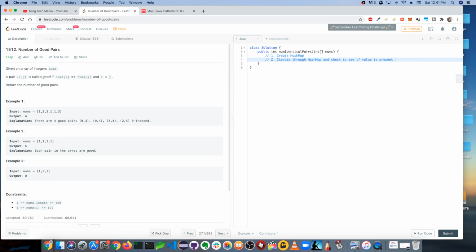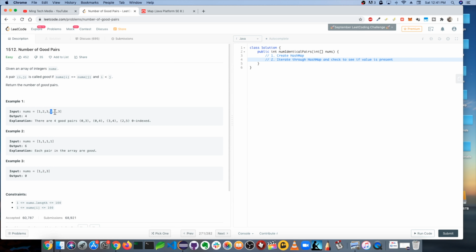And if that value is present, we increment the value in that key, because it's a key value pair. So let's just say, for this nums array here, this n here, we'll add it to the hash map. Initially it won't be there, and we keep iterating. Oh, we see n again, we increment that value.